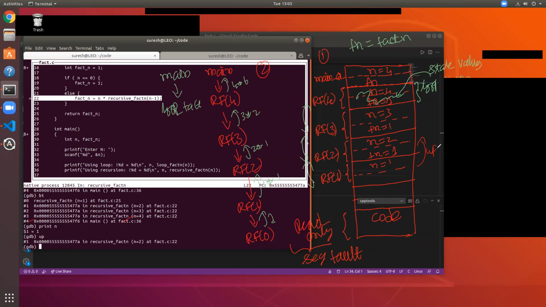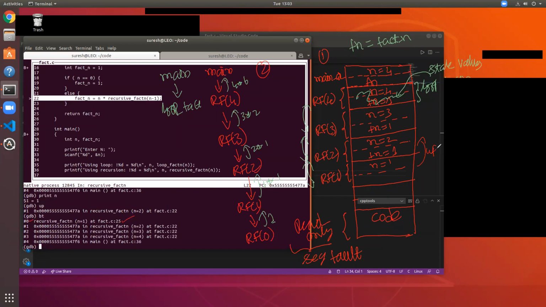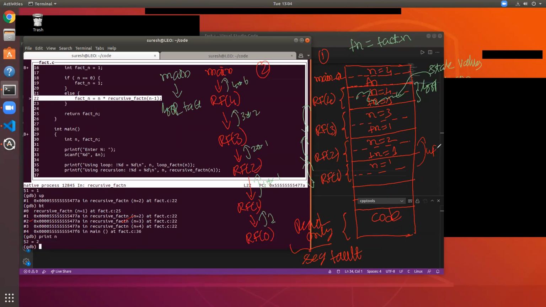When we do up, we are in RF2, and if I do print n, we get n is equal to 2. Yes or no? Are you with me now? We did one up, and we are retaining the activation record stack as it is, and playing with it cleverly. Do you see what we are trying to do?